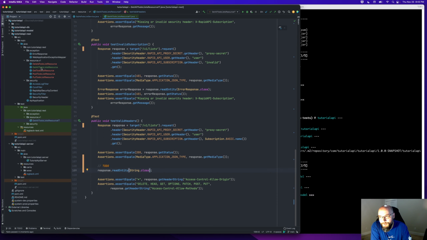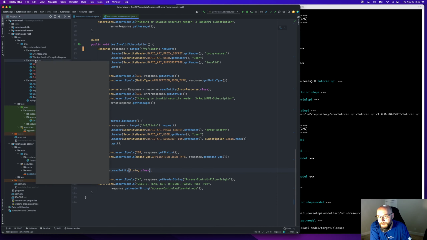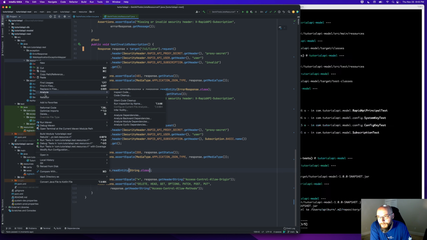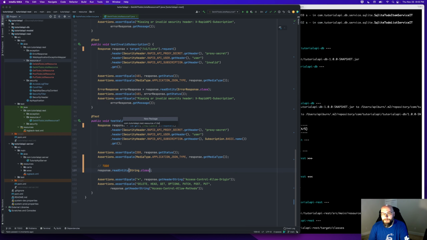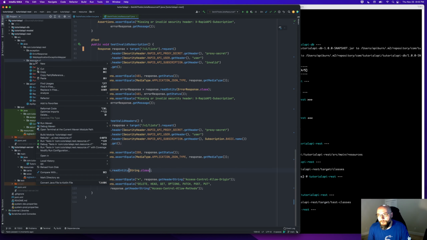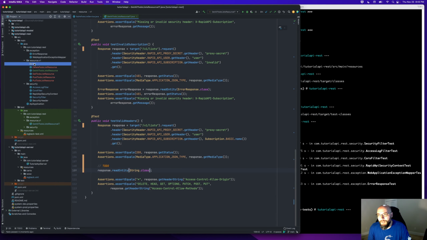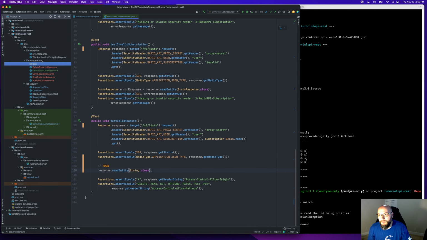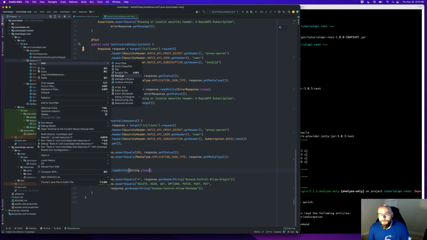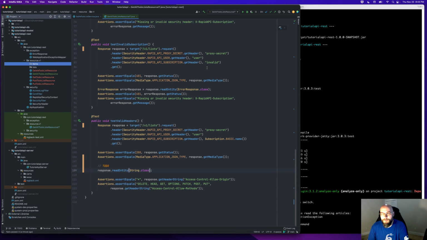Now, really, I think these should be in a list package. Let's go ahead and do that. New package. We'll create a list package, and we'll create an item. Actually, let me make this plural. It's lists. And I'll create another for items.